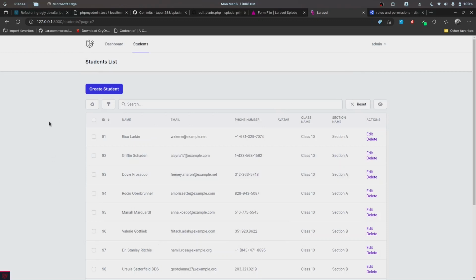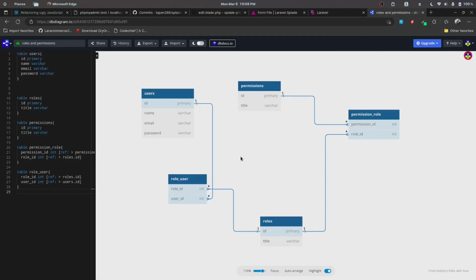Okay, so before we get started, I want to give you a brief overview about the database for the roles and permissions, and also we'll work on defining the models and migrations and seeders for these models. And in the further videos, we'll work on implementing these in the project itself. So let's start with the database overview.